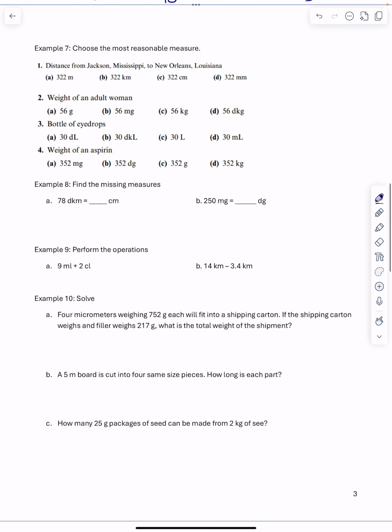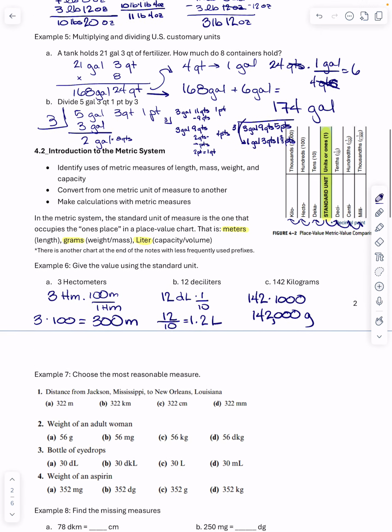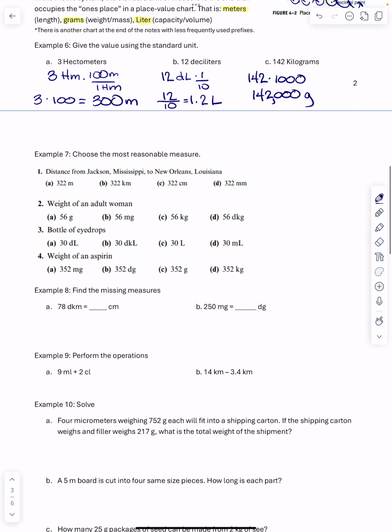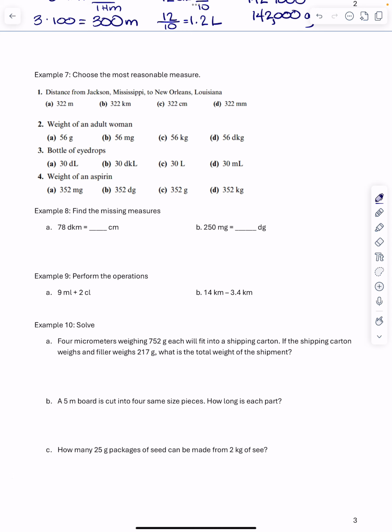It's important that when we are talking about units, we make sure that they make sense. So a meter, and I don't have a conversion chart on here for you. Oops. A meter is a little over a yard. So if we are talking distances, and if you've traveled internationally, you've probably seen these on speed limit signs. The distance from Jackson, Mississippi to New Orleans, Louisiana is going to be measured in kilometers. Okay.